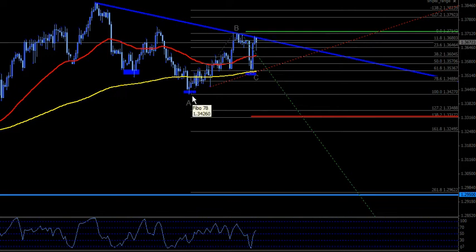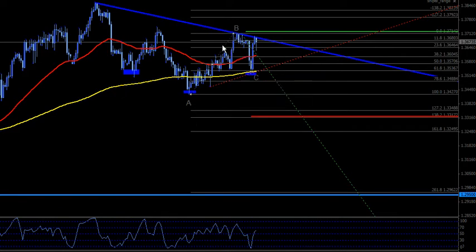So what we have is an A, a rally, and a pullback. B is the rally, C is the pullback, and D, we'll have to find our target, which is D. So A, B, C to the upside, inverse head and shoulders pattern forming, indicating an up move. So I want to be buying dips, which I did enter this trade off of a 15-minute chart at 36.55, and I'll show you why in just a little bit. So now that we have our ABC formation, we need to find out where D will be.